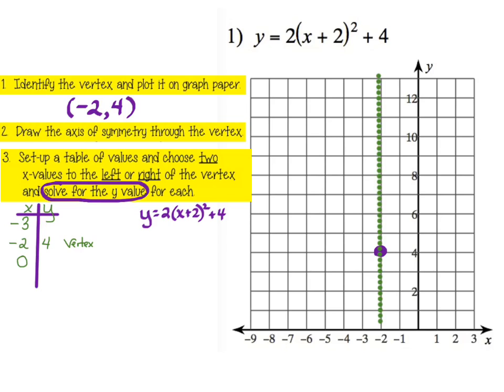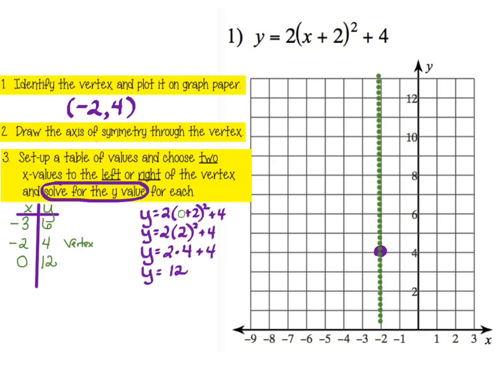Okay, so we're going to take out the x coordinate, and we're going to plug in the -3. And then you just follow order of operations there to find out the y value. So we'll start with simplifying what's inside the parentheses, squaring that number, and adding 4 to it, and we get 6. All right, next we're going to do the same thing, only we're going to substitute in a 0. So I'm going to erase all this and put in a 0 for x. And I'm going to follow order of operations, square that 2, multiply and add, and we get 12.